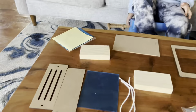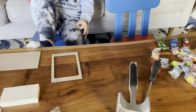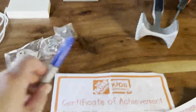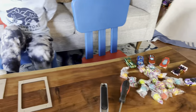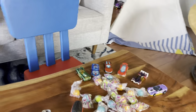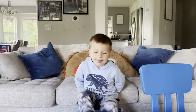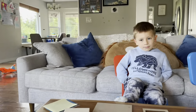So we got all our equipment over here, and at the end Luke gets a certificate that he has completed the workshop. And then we got Hot Wheels and some surprise candy for the very end. Okay, so let's do this.